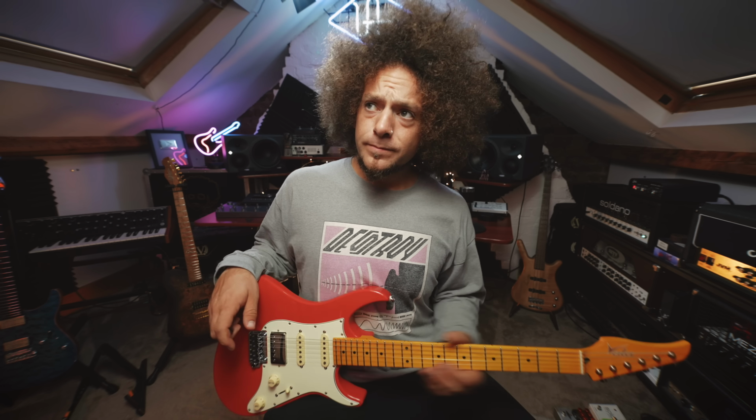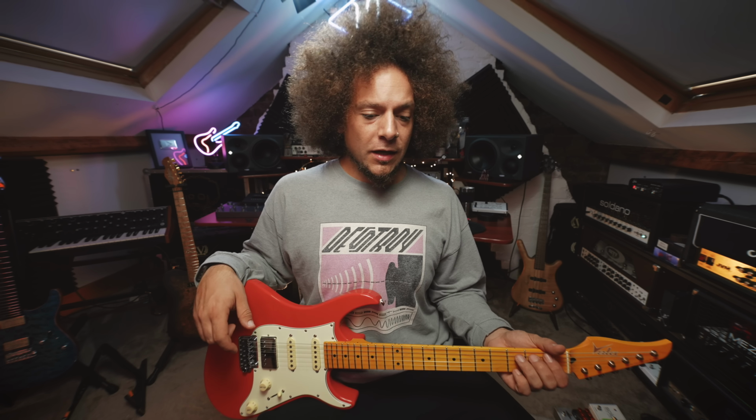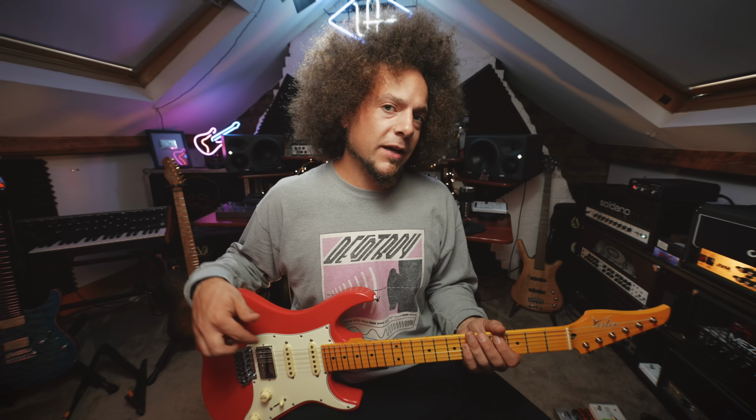The pickups are quite bright for me personally. Very spanky, very top-endy and articulate, which works for some things. It worked for the ambient tones and stuff like that I was doing, and it worked for the shred and the kind of old school riffy stuff if you're using humbuckers. But in terms of a chunky, heavy modern sound, I don't think the pickups can quite achieve that.